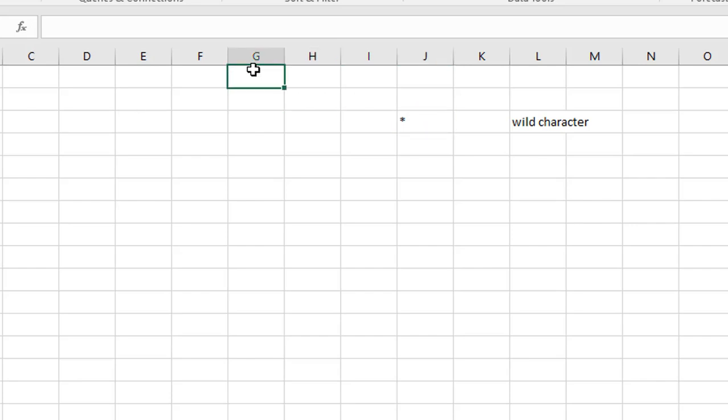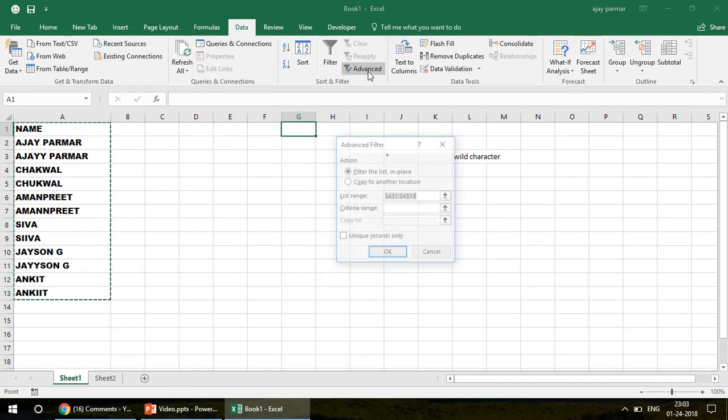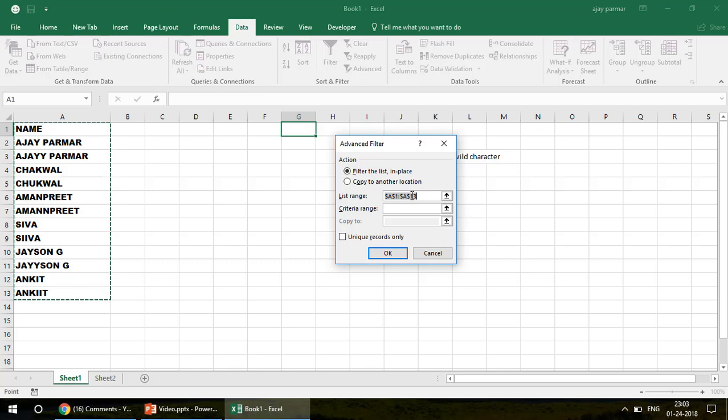What is a star? So first of all, you need to make a criteria in the advanced filter. Because when you click on the advanced, this list range talks about where your data is. Now we have this data, so this is done. What is the criteria? So we have to build the criteria, and then where we want to copy it. So we can go to sheet 2, or maybe we can select this cell, that's okay. The only thing is the criteria range is important. How are we going to write the criteria?